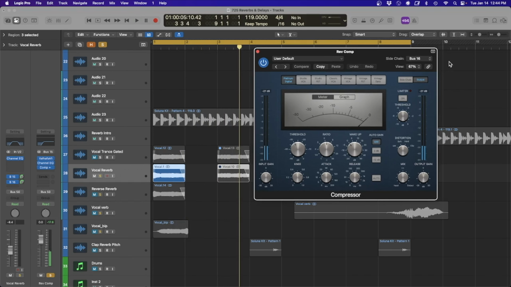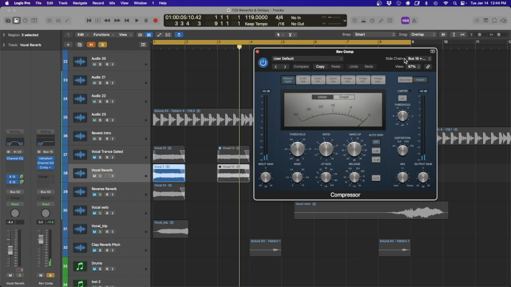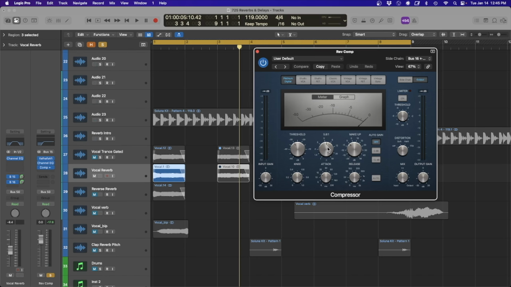So the way that I've got this set up is bus 16 is the trigger. I've just got that set up there. So that's the sidechain input. Threshold is pretty low, just below -30. Have a pretty high ratio. So the ratio is whatever's going over the threshold, it's reducing by that amount. So we've got 5.8 to 1, so it's almost 6 times that it's reducing.